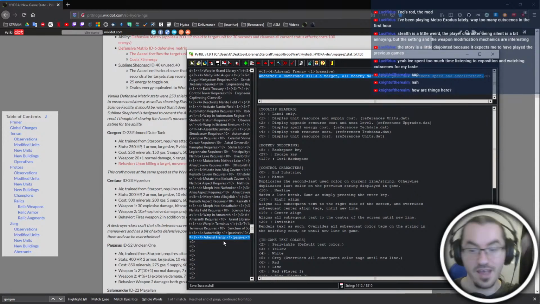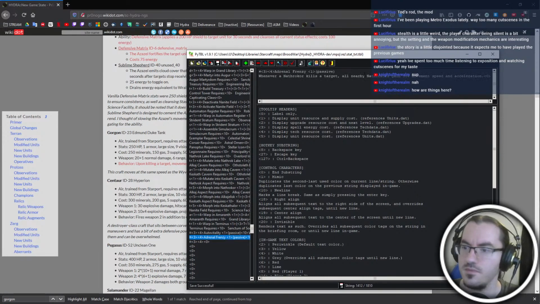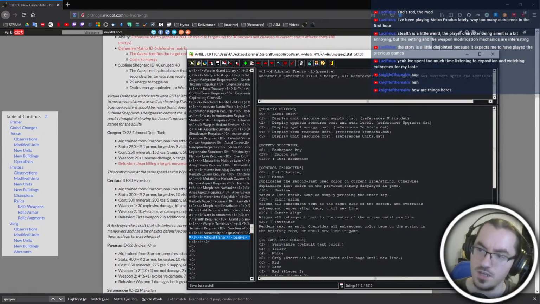That's a powerful passive. Might encourage swarming a little bit too much, to the point where maybe it should affect all units near the Nathricor. Like all Nathricors within 2 range.